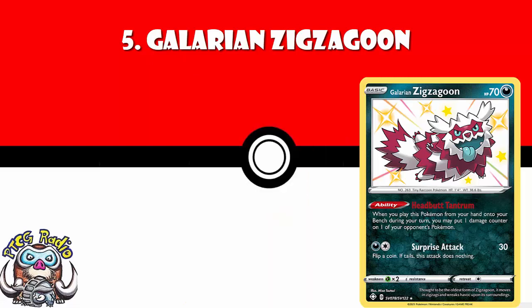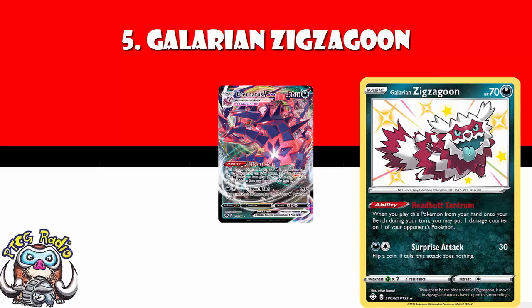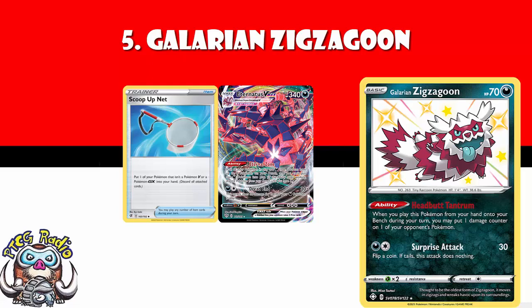We've got the ability on Galarian Zigzagoon here, Headbutt Tantrum. Play it from hand to your bench, drop a damage counter on one of your opponent's Pokemon. Obviously, in decks like Eternatus, where you need to fill up your bench with Darkness Pokemon, this is an absolute given. You can use Scoop Up Net to reuse this ability by picking it up.